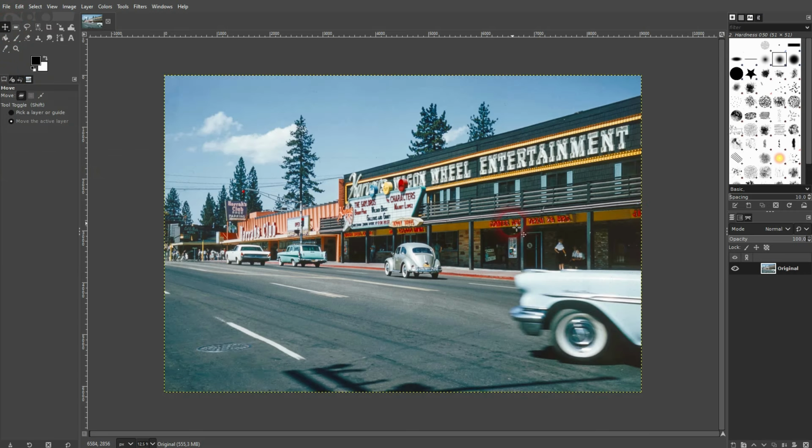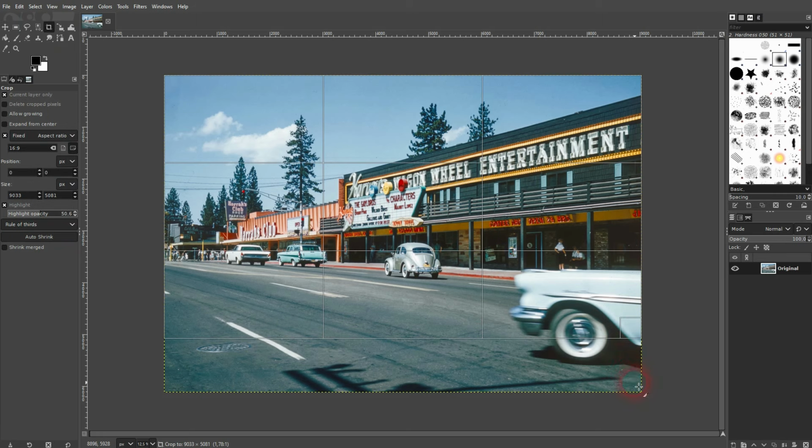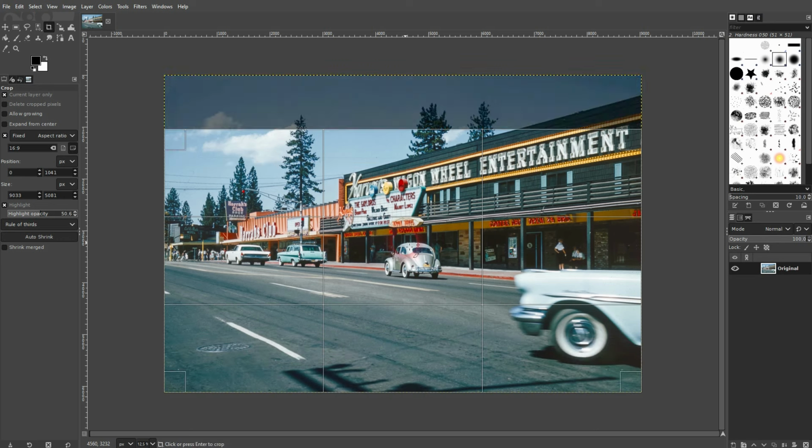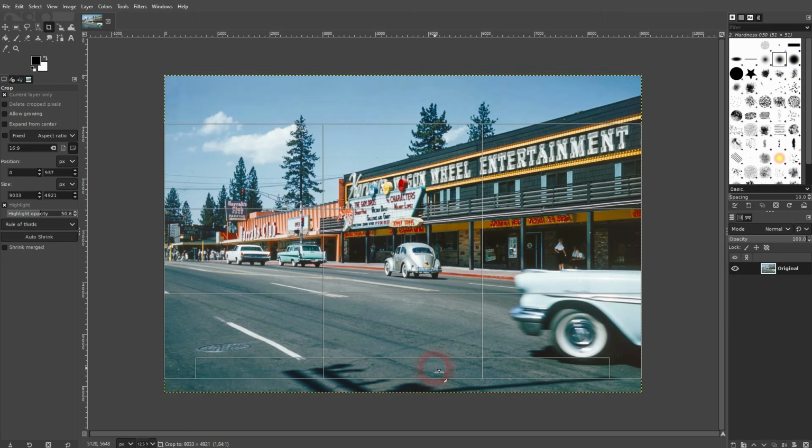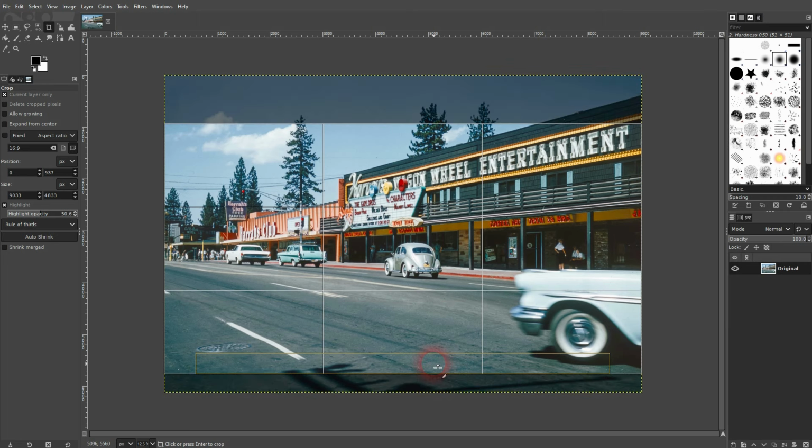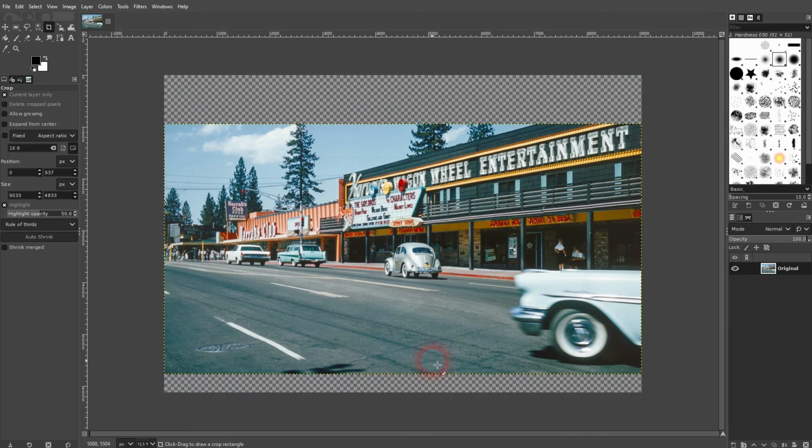Let me press Ctrl Z again. And now let's assume we want to work on that. It's certainly a good photo, but we may want to crop it a little bit on top and bottom. So let me use the crop tool. And I want to freely transform it, so I uncheck the box, hover over the edges, left click drag to adjust the box a little bit, at the bottom especially. And now I press enter.